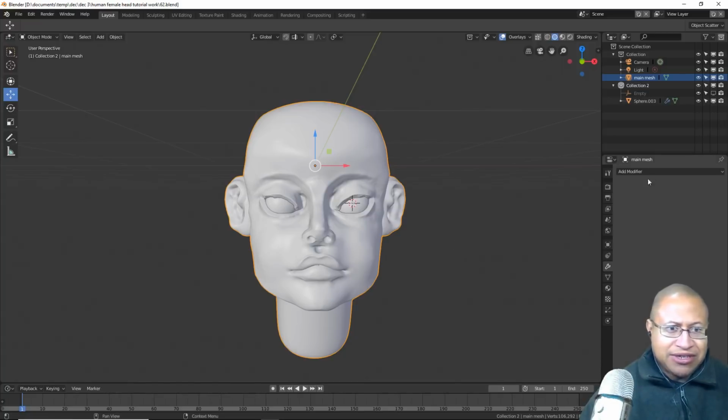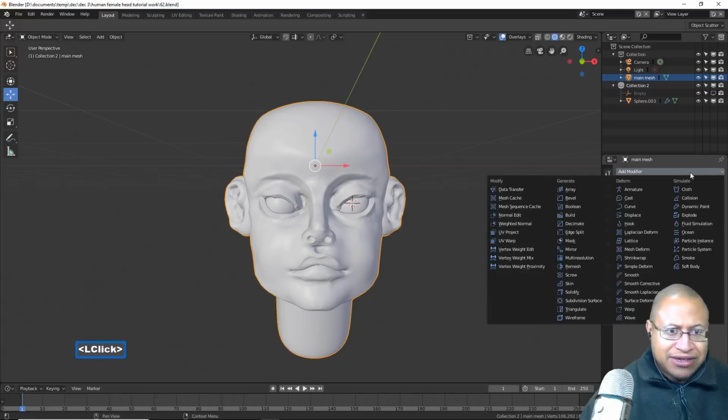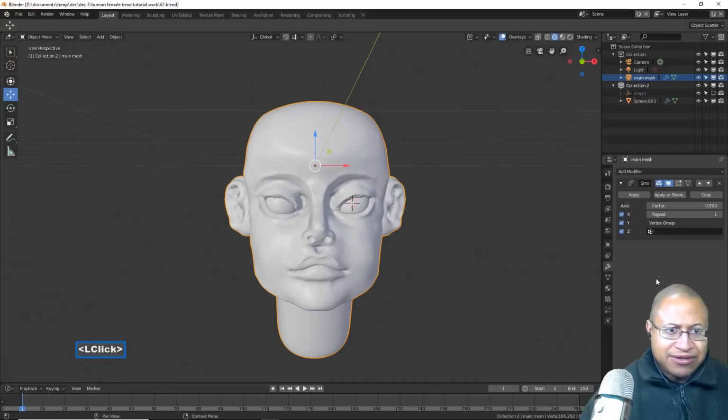So you want to make sure you have your mesh selected. You're going to click Add Modifier. You're going to select the Smooth modifier. See where this factor says 0.500. You're going to click here. You're going to change that to 1. Press Enter. For this repeat, I have this set at 1. I'm going to change this to 25.